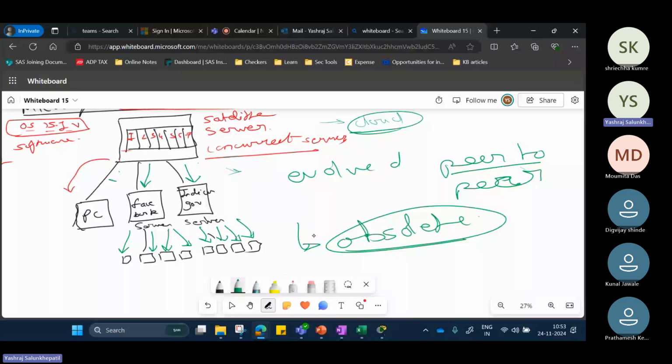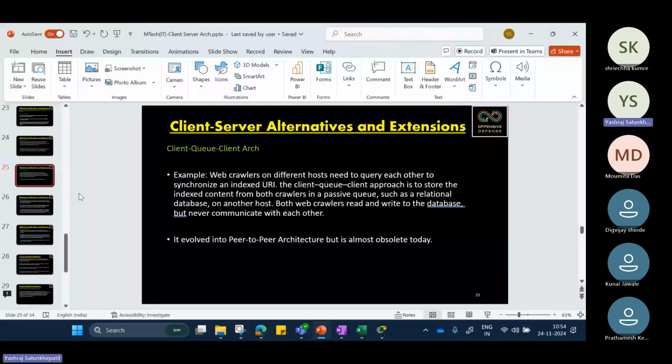So nowadays, this OS distribution is done peer to peer, as in I am giving it to you, you are giving it to your friend, that friend gives it to his family, and so on. So it becomes peer to peer. Another option is I go to Microsoft's official website and download it from there, which makes it a cloud based architecture. Okay. There is another example, which is web crawlers. You can Google what web crawlers are.